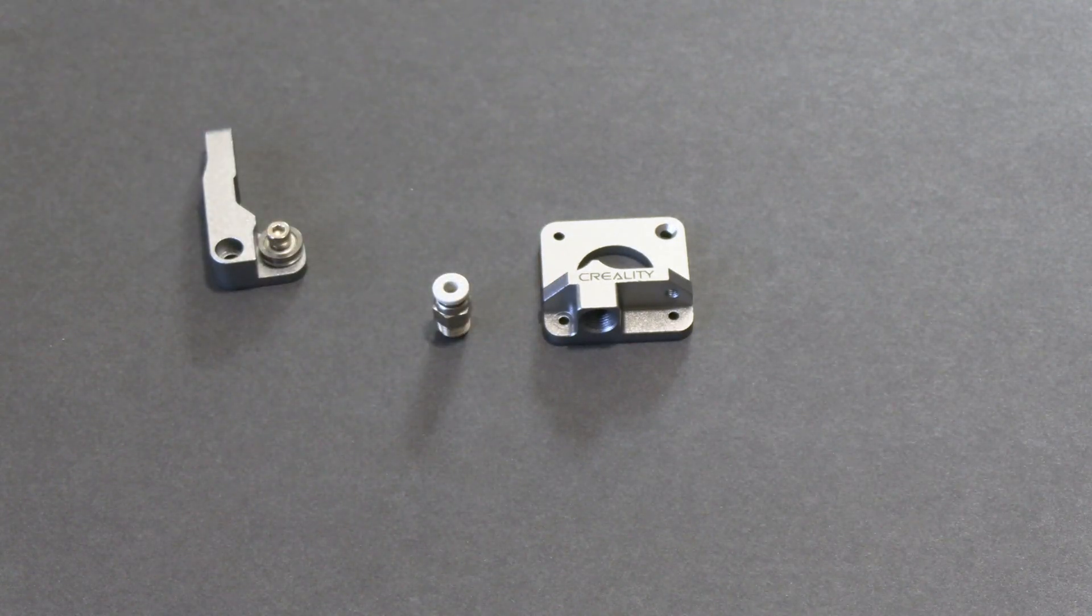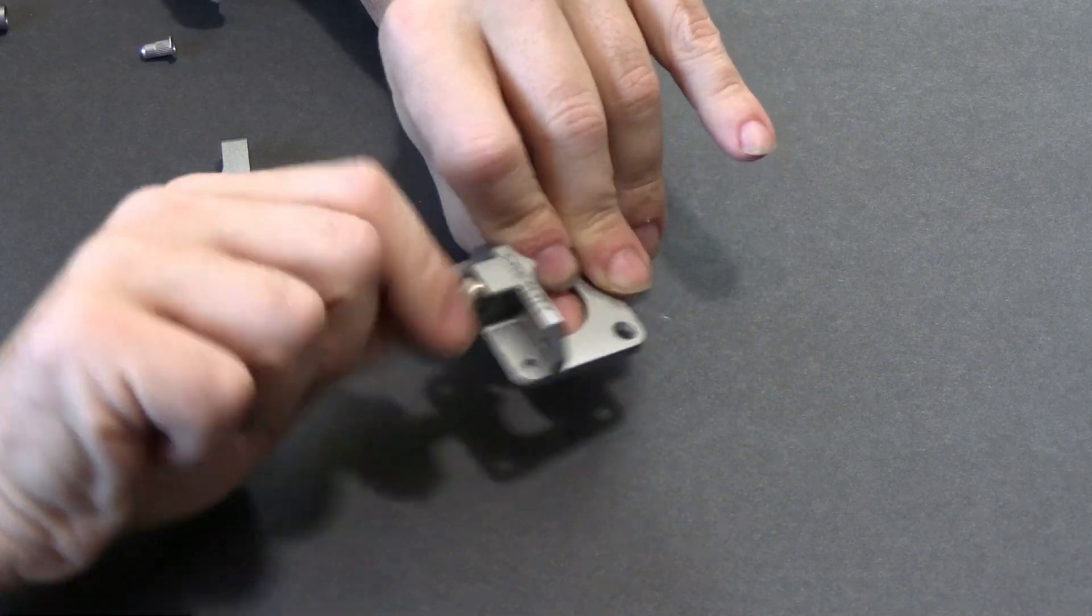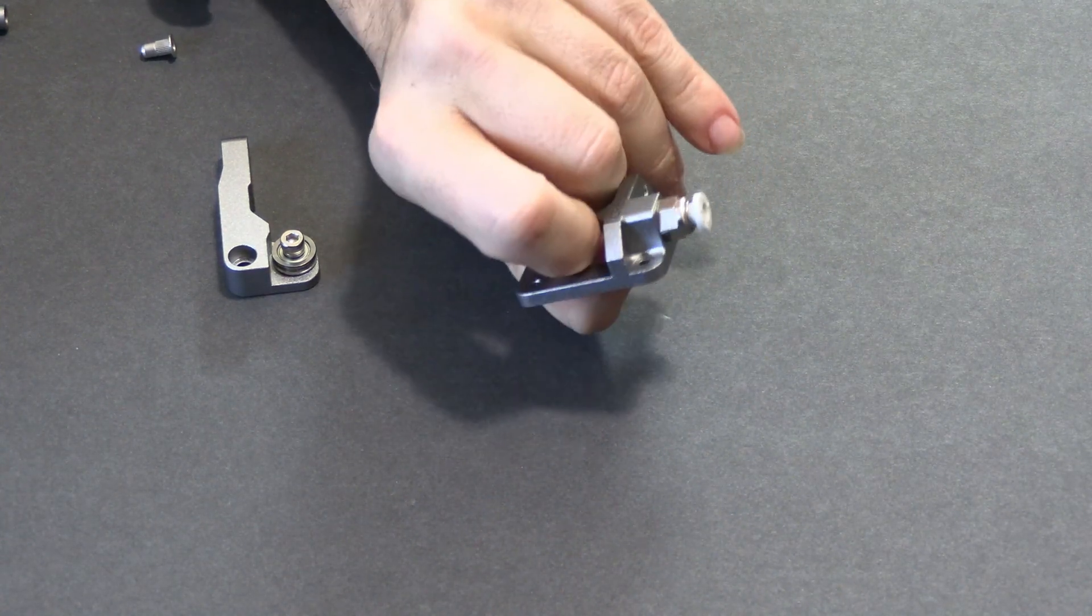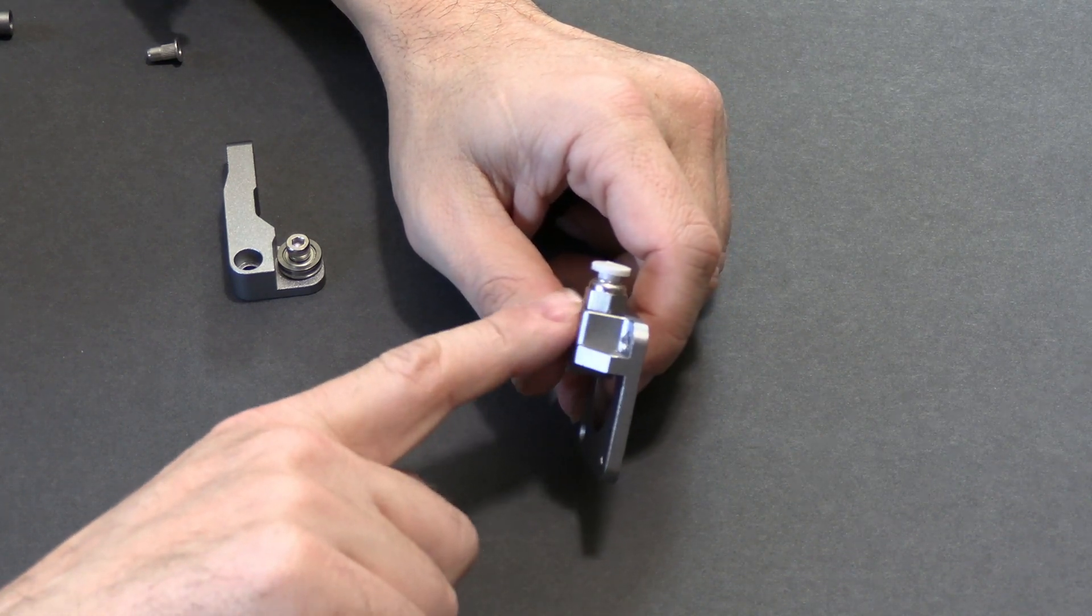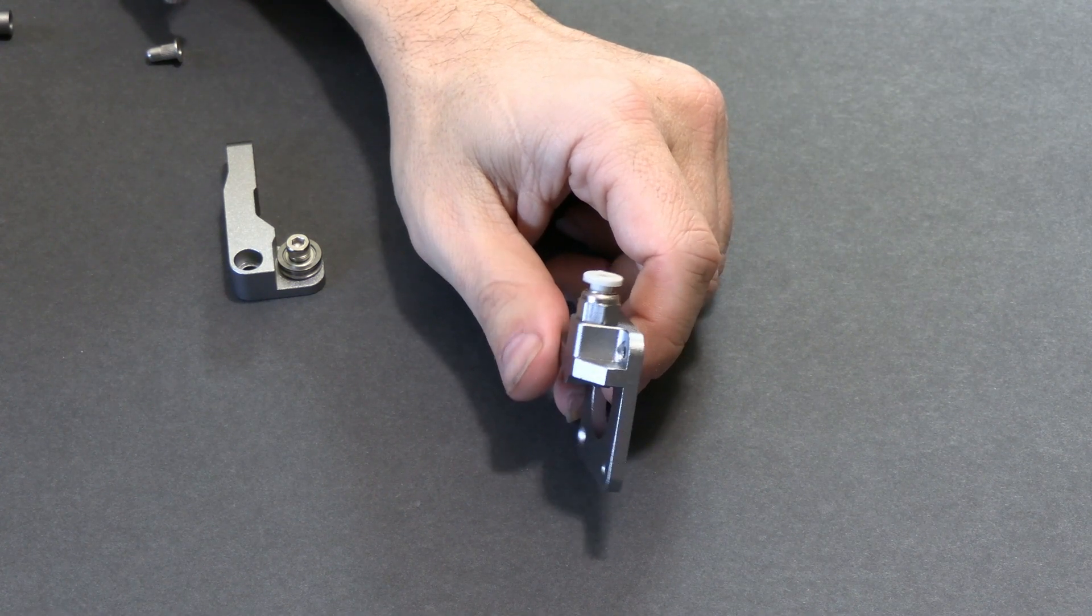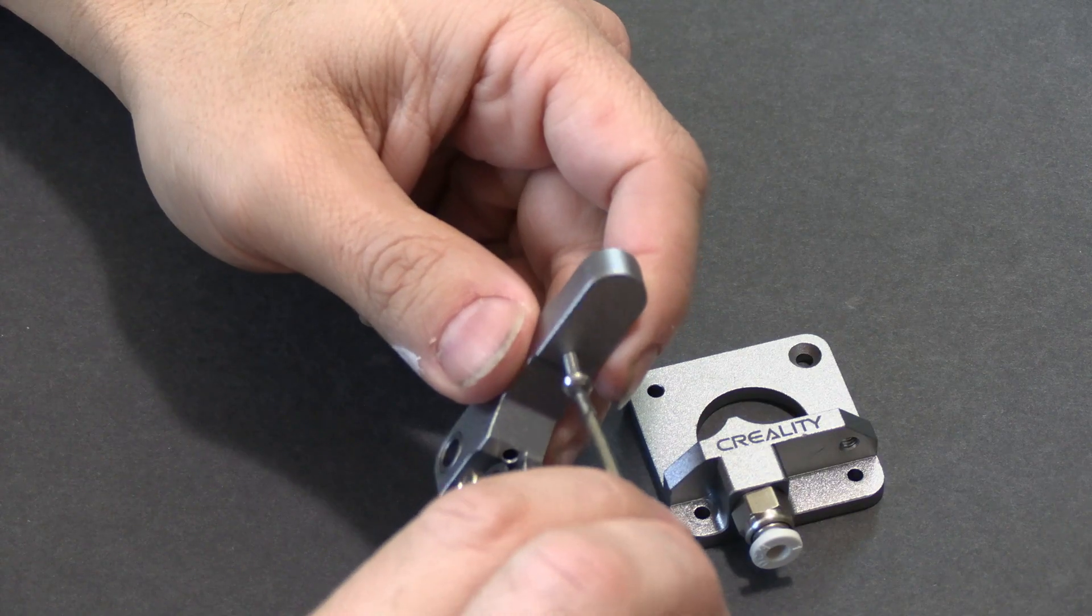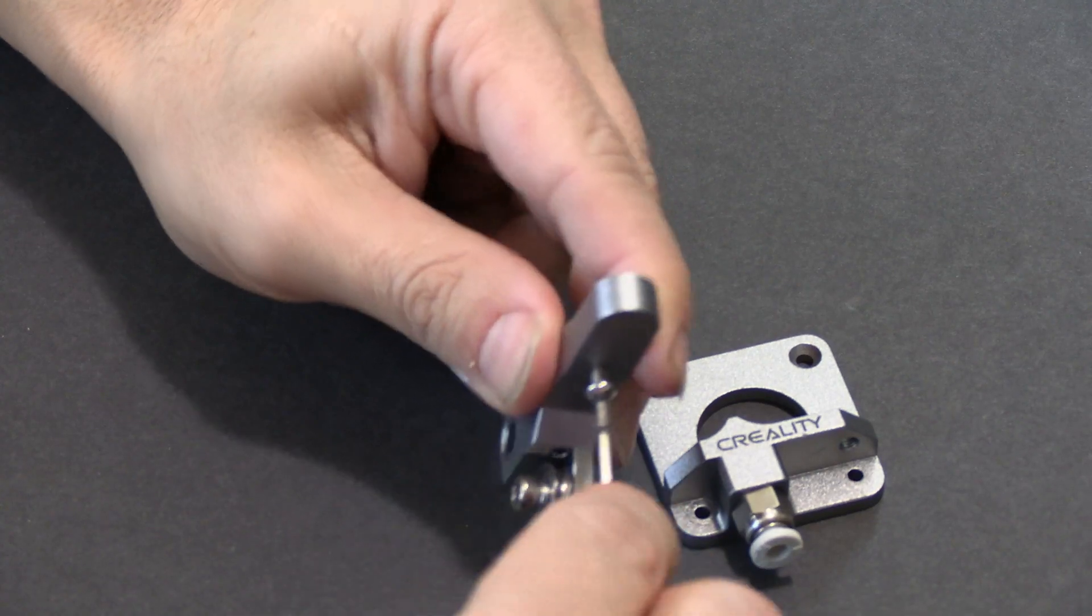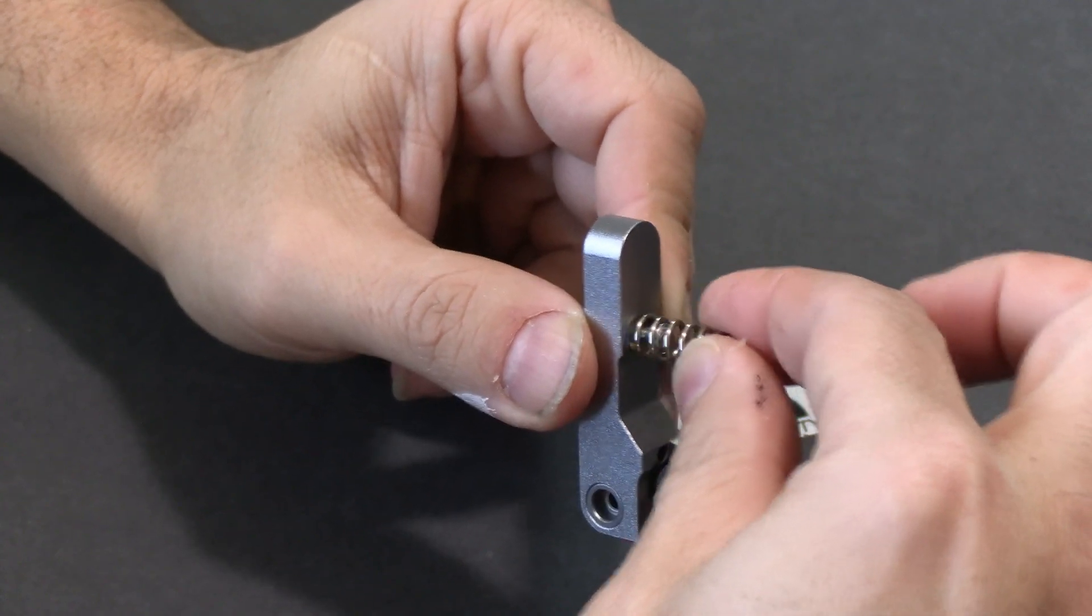Next up we are going to take the coupler and screw it into the extruder. I just went hand tight because there is no real turning or pushing and pulling pressure on this coupler and I want to be able to remove it easily if I am dealing with a filament feed issue. This little guy goes right here into the arm of the extruder. You can go until it stops. Its main purpose is for the spring to have something to stay put on.